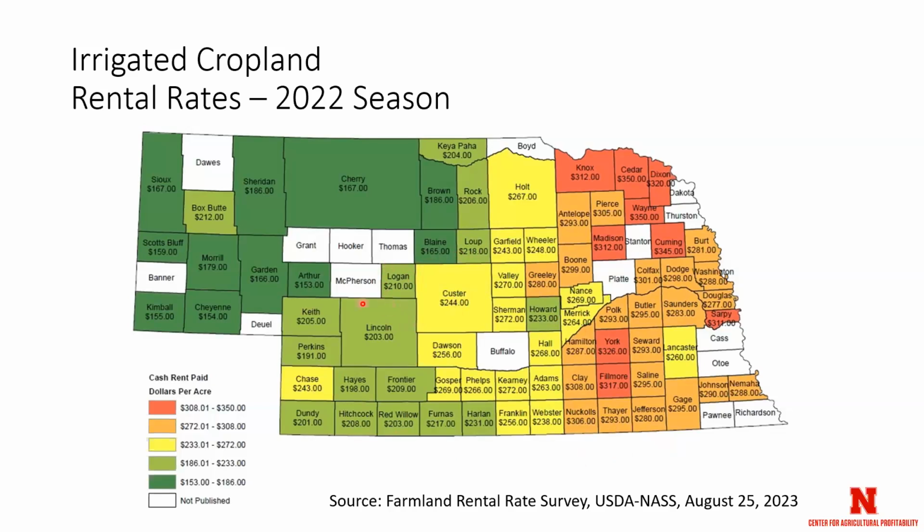And once again, the USDA assumes that the landowner owns the entire irrigation system. If you're in some of these areas like Platte County, for example, yes, they have irrigated cropland. If there's not enough rates reported in an area, they do not produce a number with confidence. So I would suspect for Platte County, you'd probably be looking at an average somewhat similar to some of these surrounding counties, for example.